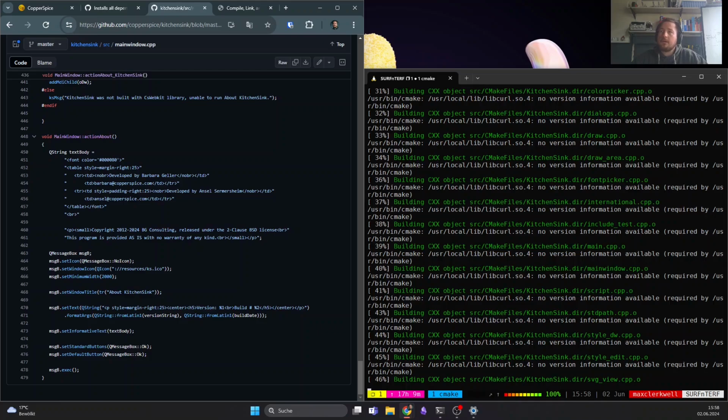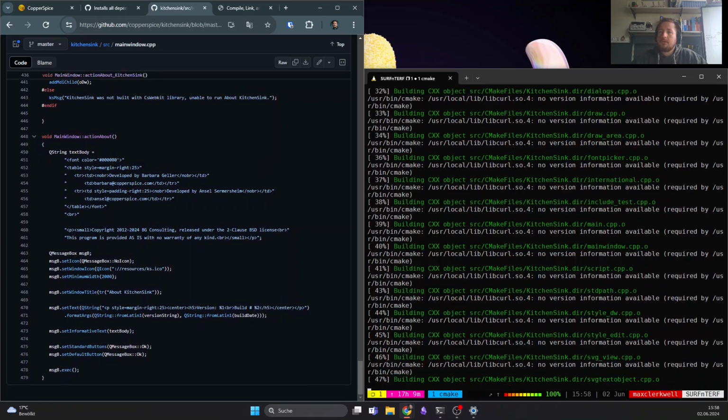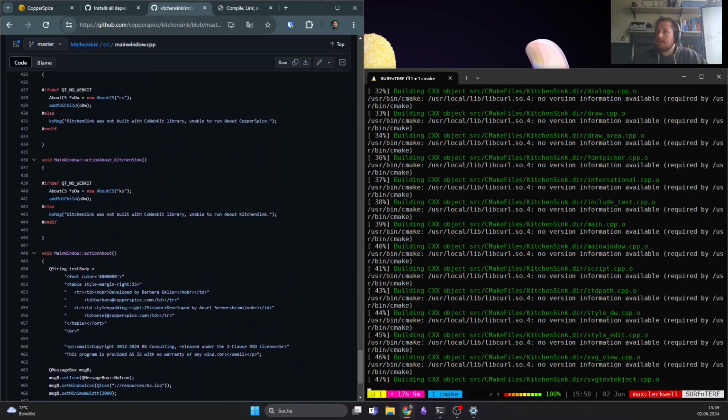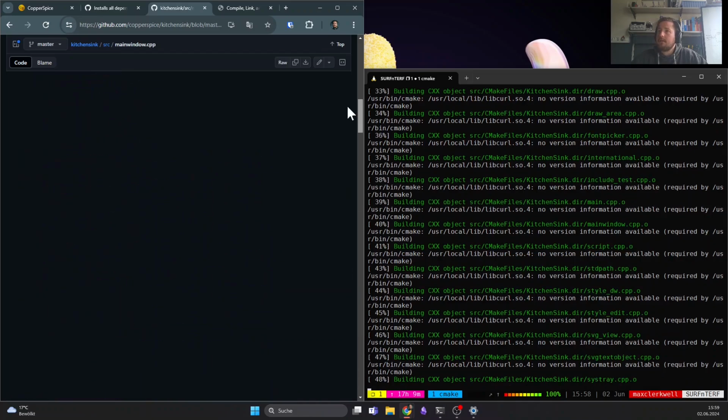Oh yeah, and the about section is set up. Also, attributes like the minimum width are set in this class. Well, this is just for the about action, right? For the about action model.